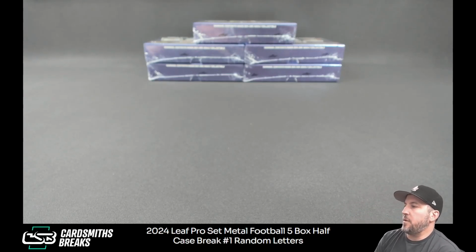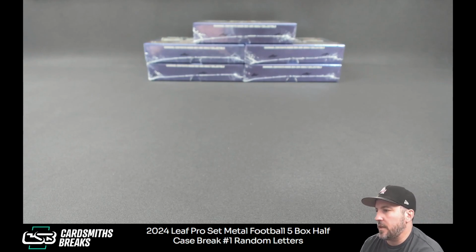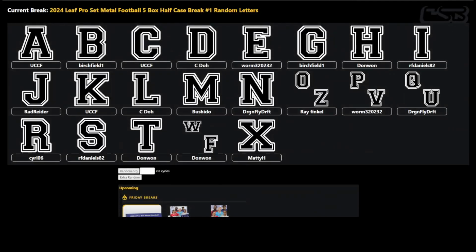All right, next up, the brand new Leaf Pro Set Metal Football just came out today. We're doing letters. It's just the first letter of the first name of the player. If we get a dual auto, it'll be whoever's on the top or whoever's on the top left. If it's four, and I think there's only just dual autos, there's not three or four. So probably whoever's on the top, since it's random.